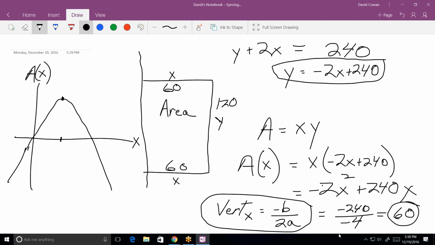Now, I could have completed the square to figure out the coordinates of that vertex, because you can complete the square and put it into vertex format. But notice what's going to happen if we complete the square here: I'm going to have a coefficient of 120 on the x term. I have to take half of that and square it. I'm going to be dealing with really big numbers. Completing the square is harder anyway, especially compared to just minus b over 2a.